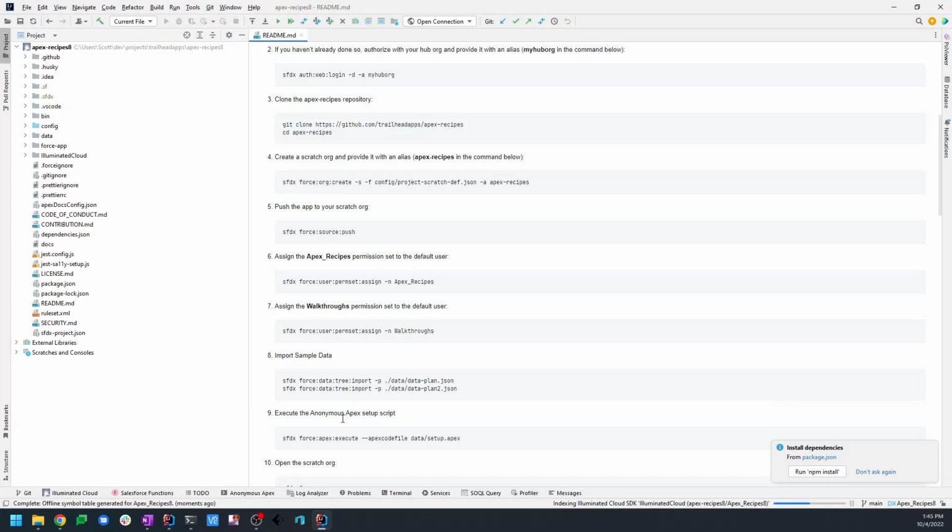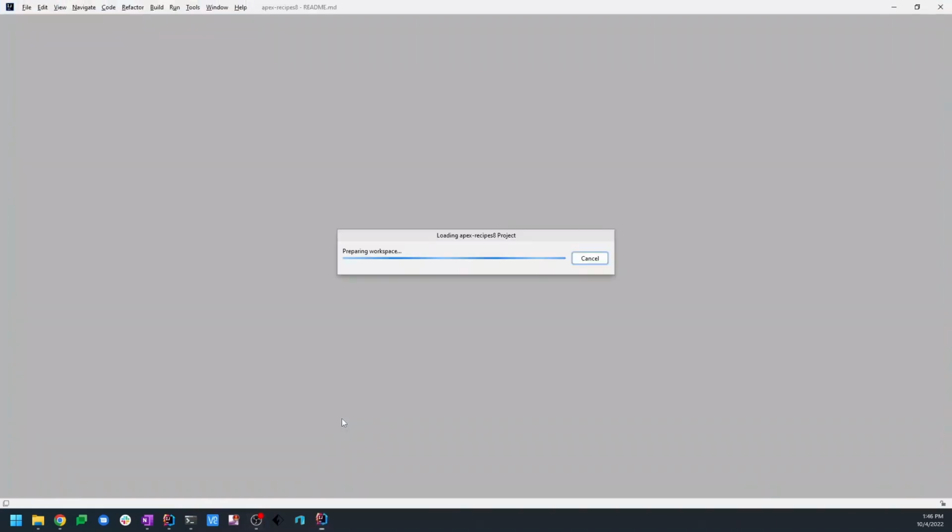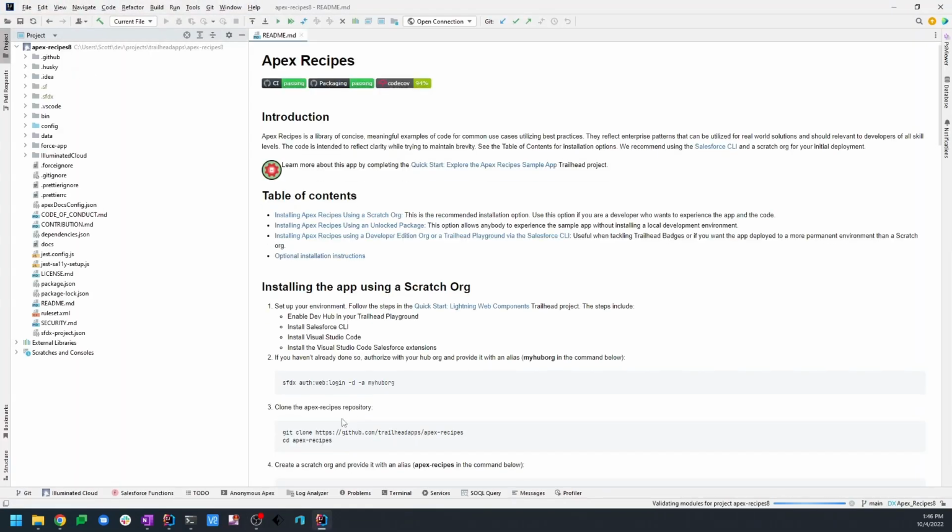Now, that doesn't mean that we're done. We'll look at what our next steps are. But minimally, we have the metadata. We have an organization for that metadata. The project will be in a basically fully configured state. We will have an offline symbol table mounted to the project so that we actually have an SDK for Salesforce development against that organization. There are a few other things we'll want to do just to put things into ship shape though. So let's see what the validator shows us now that it's come up.